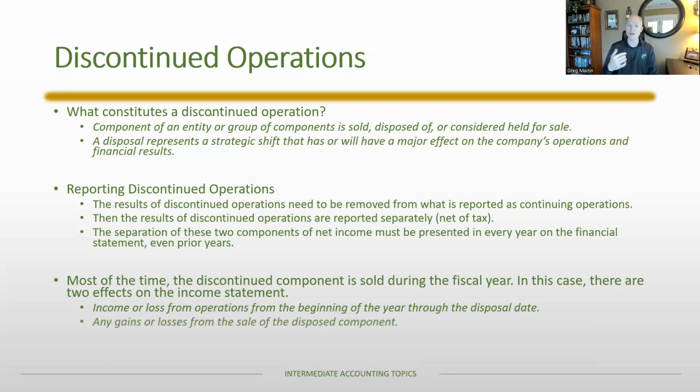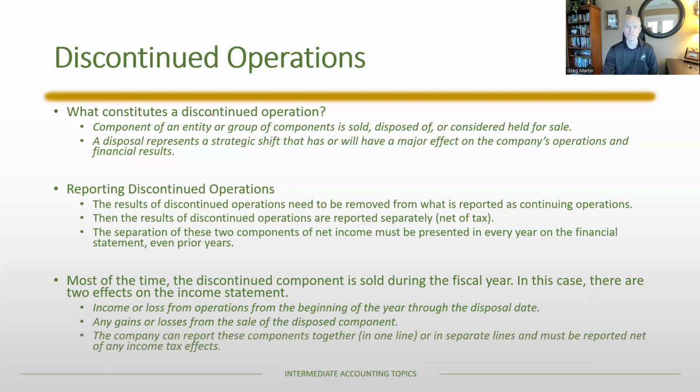And then there may have been a gain or loss. So when you sell or dispose of it, if the proceeds that you receive is more or less than the book value of the net assets, then you're going to report a gain or loss on that sale. And so just remember there could be kind of two components. And the purpose of this class isn't necessarily to get into the weeds of how you calculate that gain or loss, but rather how do we account for that gain or loss?